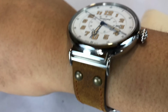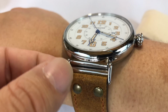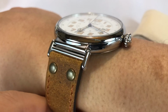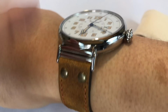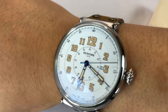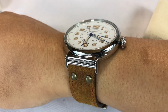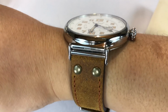I love the way it's an homage to the early watches that would use this so that you could wear it over the outside of a jacket sleeve or something, and get the lugs more space or less space depending. I love the rivets here. Again, it's a unique watch in that it's saying, I'm not trying to be overly formal. I'm okay being casual. I'm okay being utilitarian. I'm okay being purpose first and aesthetic second. But what ends up happening is it becomes a beautiful, beautiful watch.